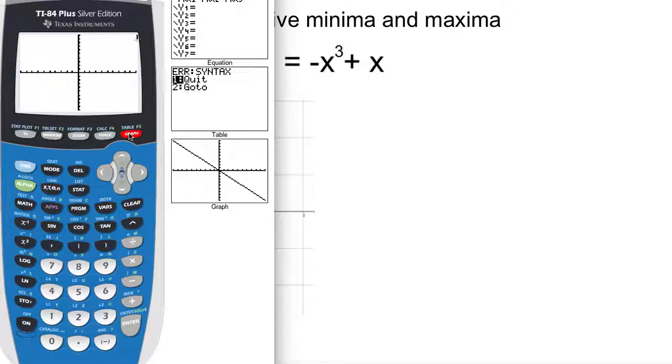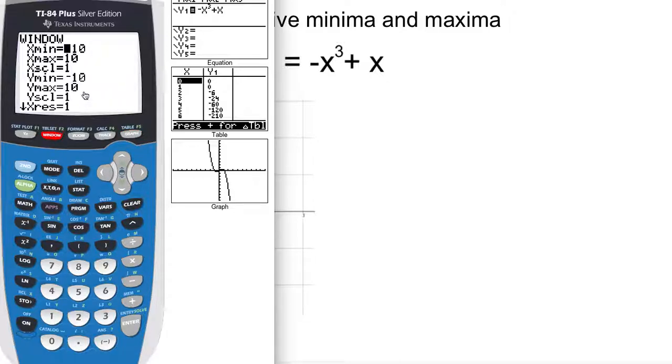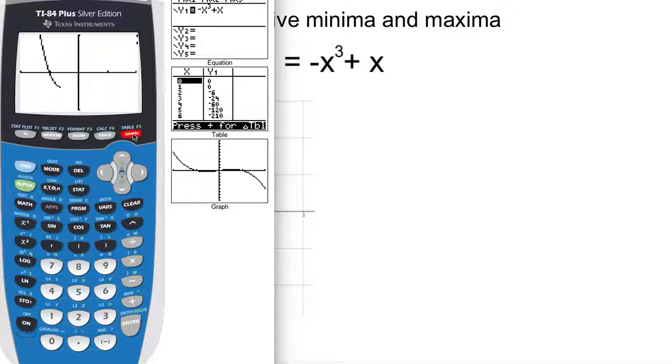And I look at my graph. So there you can see, I'm going to change the window just around a little bit because obviously we can see that the minimum maximum are in there somewhere. So I'm actually going to change my window. The x minimum, I'm going to change to -2 and the x maximum to +2. And they both look like they're between -1 for y and +1 for y. So I'm going to change my y min and my y max to -1, +1. And just by changing the window, we can get a better look at this graph.